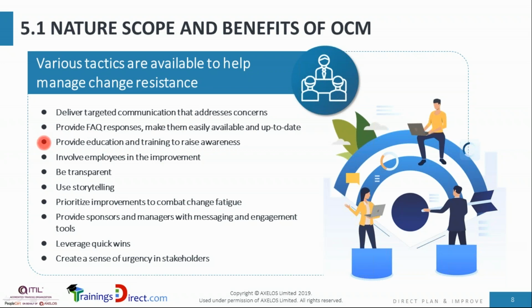And making people aware about the change. Why is the change happening? What is the benefit? What could be some of the challenges? To be very genuine, some of the challenges should also be highlighted, but then support systems should be communicated to the staff, so that because of the following support systems, these challenges are easily overcome. Involve employees in the improvement. Employees need to be involved. It's not a hierarchical or bureaucratic command structure. The more the employees are involved, the more likely the change can happen.